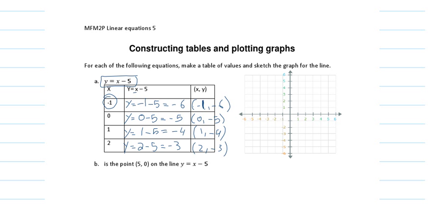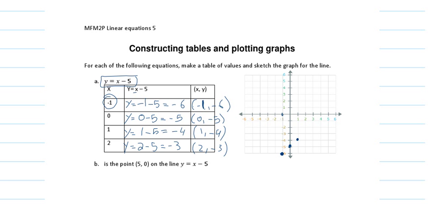Okay? So, -1, -6. Where do I start? I start at the -1 on the x-axis, go down, and I go down 6. So my point is right here, because it's -1 on the x and -6 on the y. So that's my first point. My next point is going to be 0, so I go to the 0, and I go down 5. Then I'm going to go 1 on the x, and I'm going to go down to the -4.